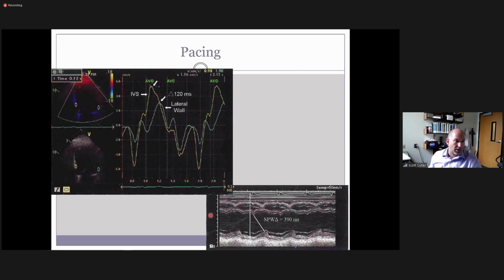Here, this is using strain imaging to compare it. So they're actually taking these two samples right here. One is the yellow one, representing the yellow line. The green one is on this far wall. Now they're not exactly opposite of each other. They should technically be opposite of each other, not at different levels from base to apex. They're kind of slightly different. But what you're seeing here is the timing of these events.